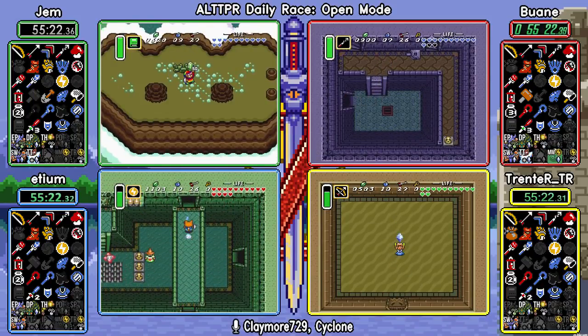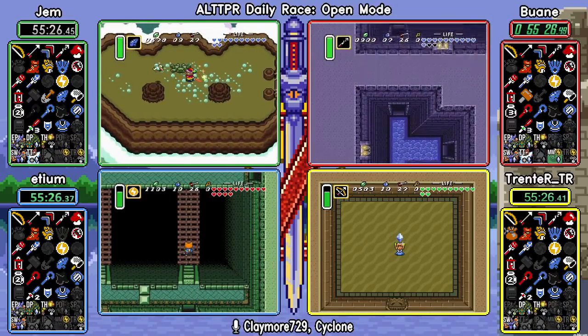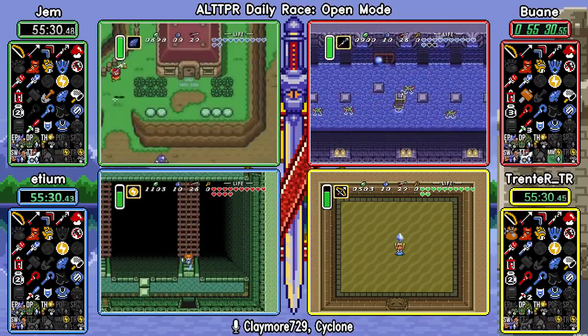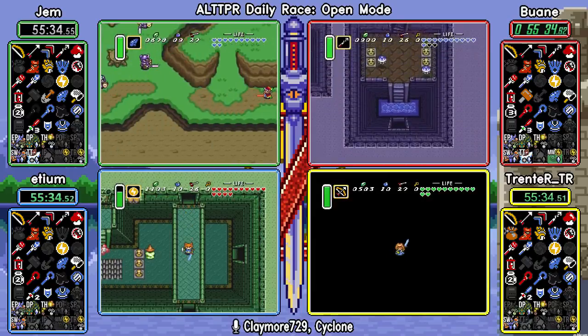Ether Ledge, meanwhile, drops another bundle of currency. Yeah, I guess Jim just wanted to see. There's where the hammer is, on the first chest on the bridge. There we go.